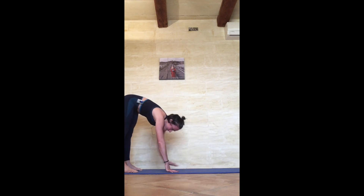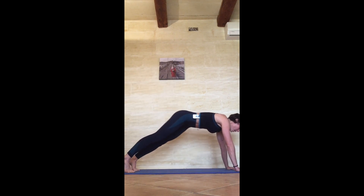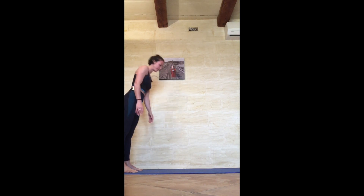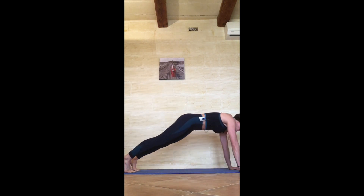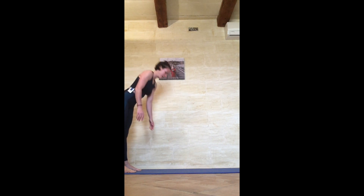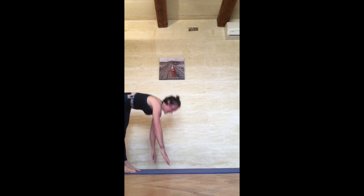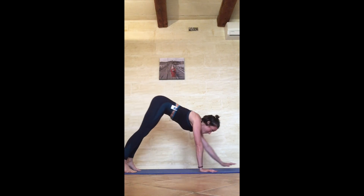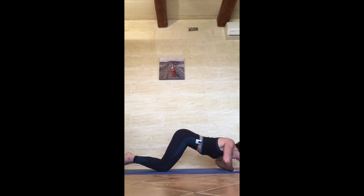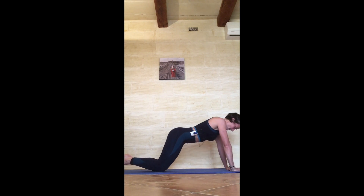Walk hands to feet, sit right up — I know your arms are getting tired now. All the way back down, chest to the floor, knees to floor if needed, keep the elbows hugging into the hips: 1. Keep your breath consistent. All the way out to plank, bend the elbows, chest to the floor: 2. Better to go knees to floor to get your chest to the floor and do the full movement. Last one, all the way out: 3. Roll to standing, walk all the way back up for your last diamond push-ups — knees or no knees. Keep shoulders over wrists: 1, keep the spine straight, 2, keep the core strong, and 3. Child's pose, rest.